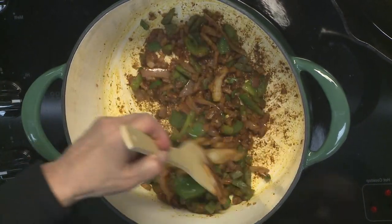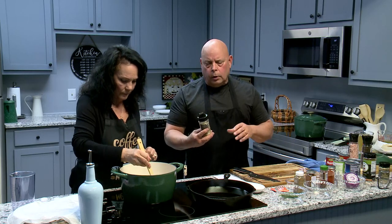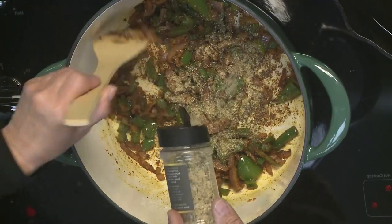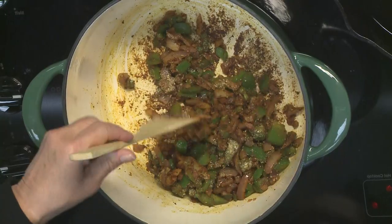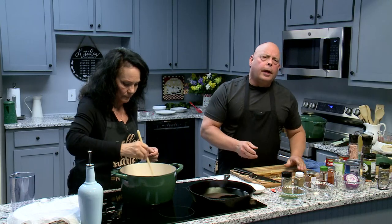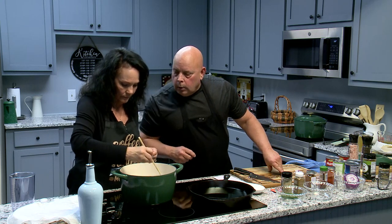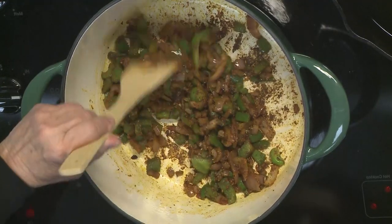And this is our all-purpose seasoning. This is just a mixture of salt, pepper, garlic, a little bit of onion powder, a little bit of paprika. It's not a lot in here, and then just a couple of other secret ingredients we put in here. We're gonna add that just to wake it up a little bit more. And you can always add this later. I don't put a whole lot of salt. I don't like to put a whole lot of sodium in food, because we all can salt it and pepper it to taste when we get it done. So you got that coming together pretty good right there.